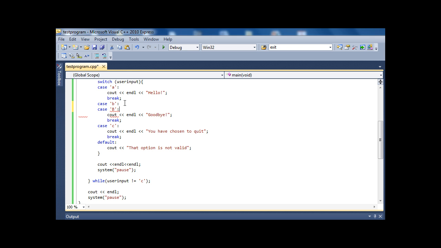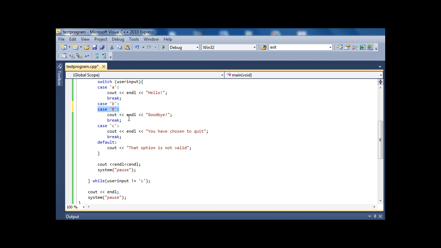But notice I put it right after the little b, and there's no break in this little b case like we normally would have. So if the program gets a little b, it's going to start at this case and run to the break, just ignoring this line, and it's still going to say goodbye. If it gets big B, it's going to start at this line and run until it gets the break.